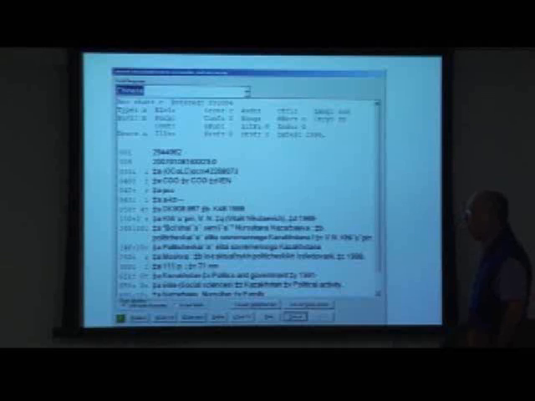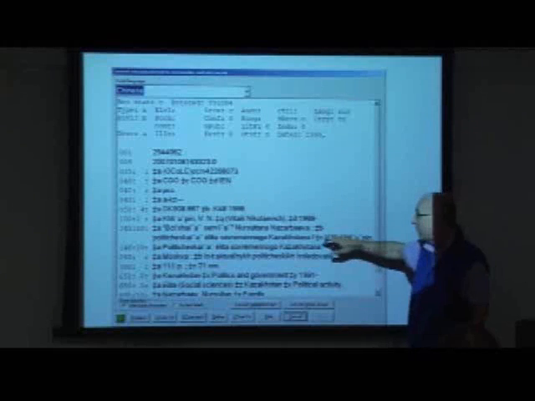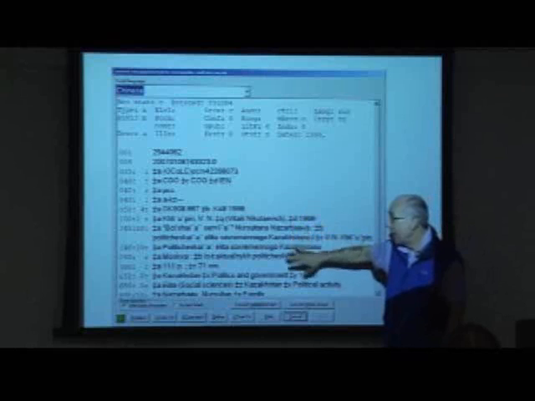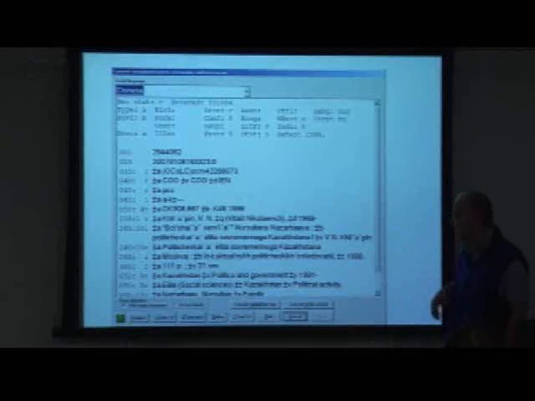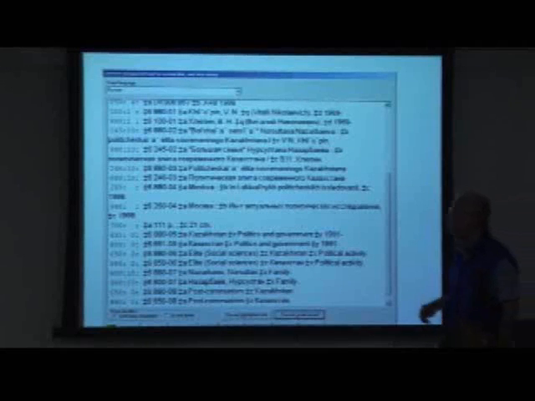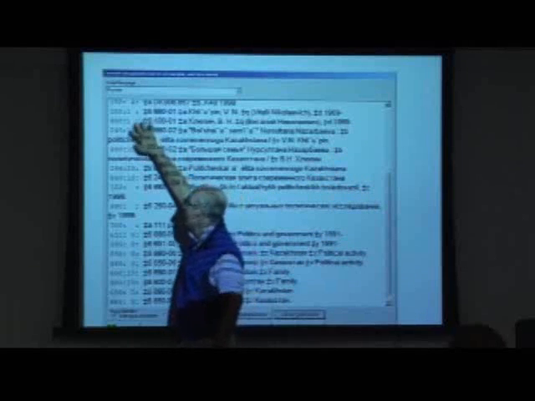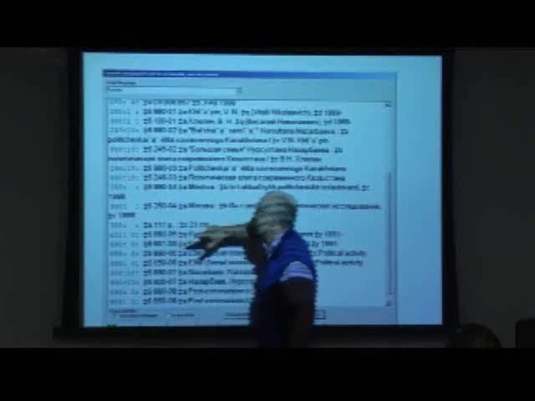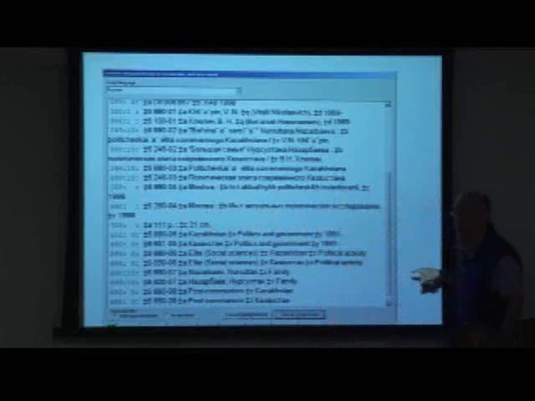It's possible for most scripts to define at least the initial bits that you're going to want to change. So you can define that you're always going to want to do the 100, the 245, the 260 and the 246 in a configuration file that we'll look at in a second. And you can click a button that will do all of the predefined bits. In this particular case, I defined rather a lot. But what comes back is the record now with 880 fields paired to each of the fields that you said you wanted to convert. And the Romanized text like this has been converted into the vernacular script.